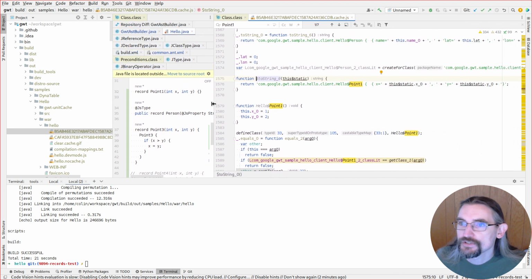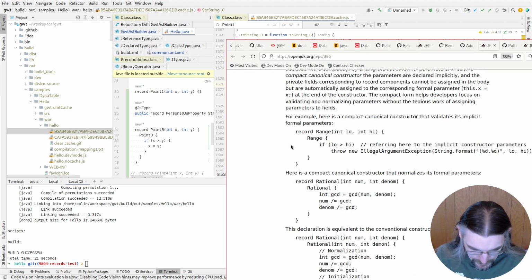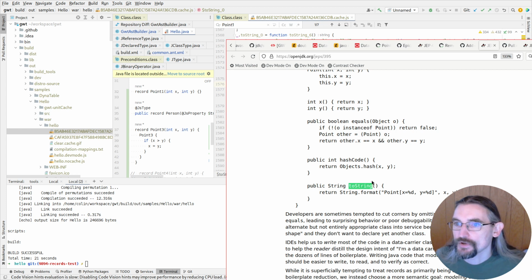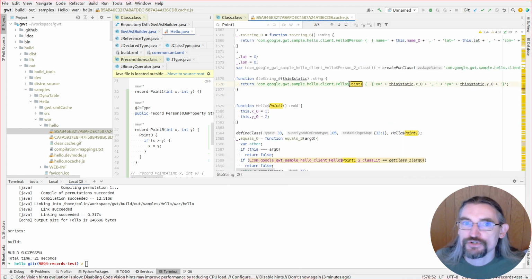So here is the code generation for toString. Does the spec actually say what toString should do? Oh, so it just has the class name itself. It doesn't have the fully qualified class name. So we should probably hack all the rest of this off.